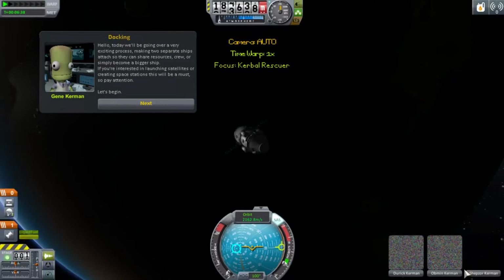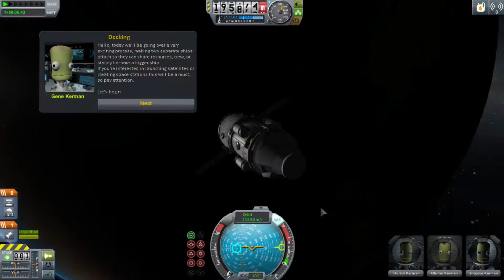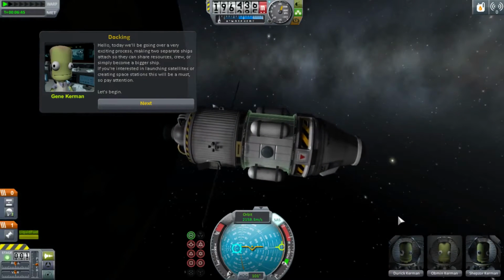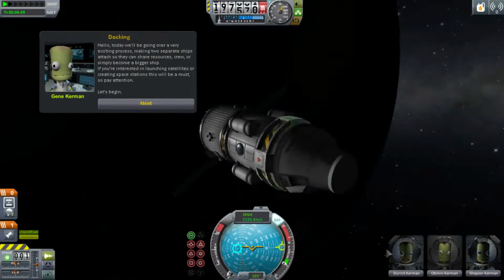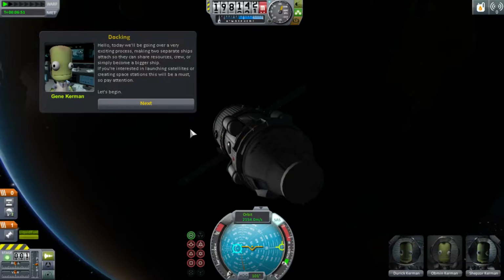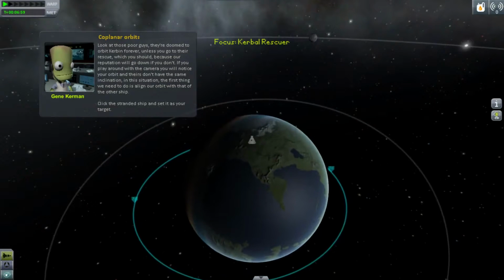We're gonna be doing docking. Second attempt. Maybe I'll actually get somewhere this time. Unlikely. Now, reinstalling the game has fixed it. We are back to actually having a ship in the right place. We're going to try and make a coplanar orbit is what we're going to try and do.